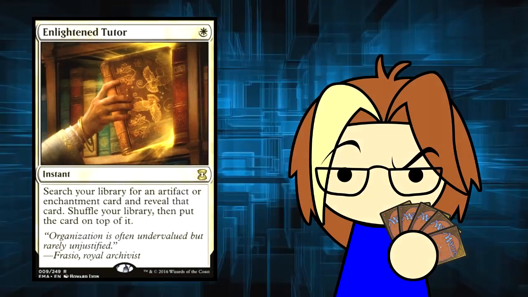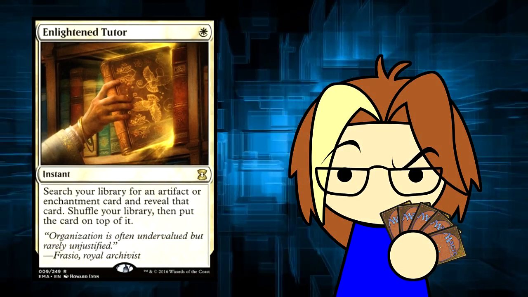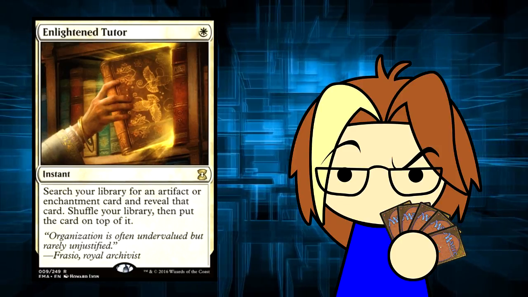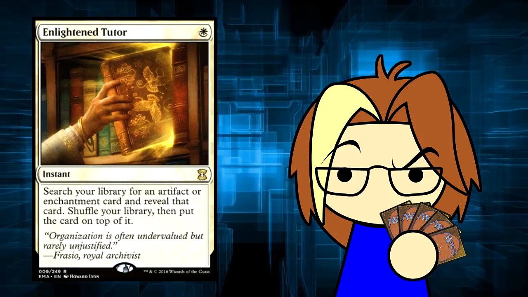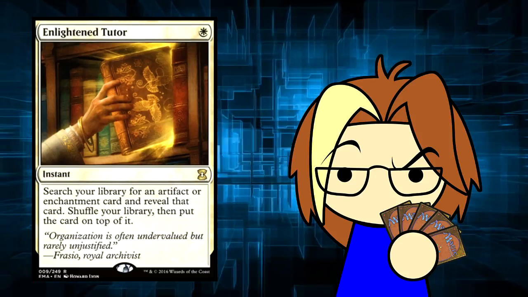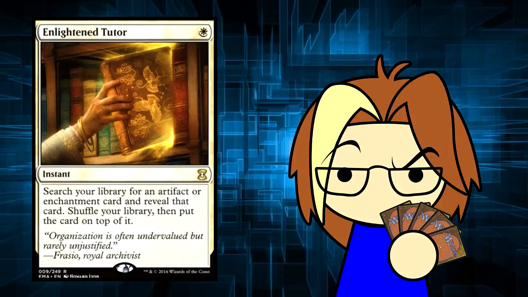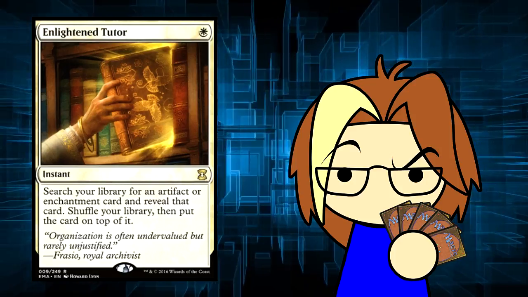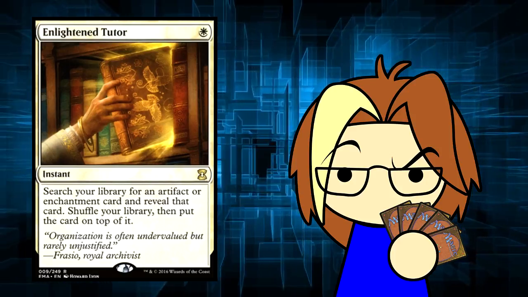Moving on, Enlightened Tutor is ideal for Voltron builds and decks focused on artifacts or enchantments. A 1-drop white instant that moves any artifact or enchantment to the top of your library is extremely powerful. Its instant card type will allow you to play this card just before the end of your opponent's turn, ensuring at the beginning of your next turn, the card you dug for is right there for you.